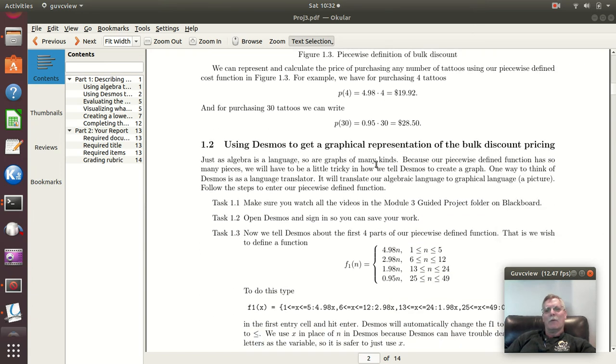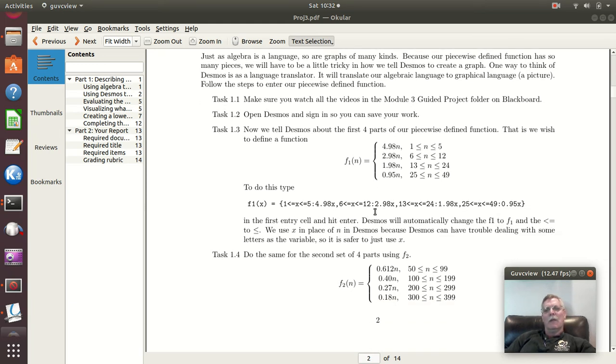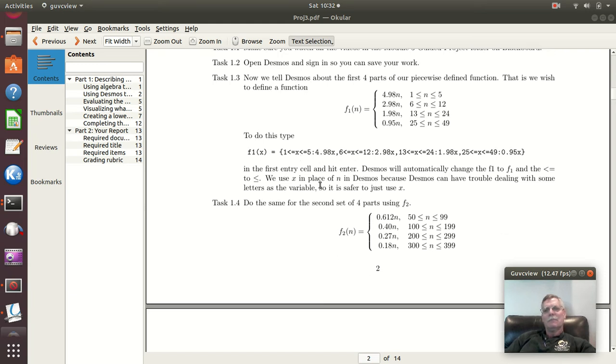That's 3 or 4 a piece, and so here are the pieces, and we'll call each piece f sub 1, f sub 2, and so forth. Now notice these all say n, but to put it into Desmos I'm changing that to an x. So there's what we know as humans, but what we have to tell a dumb machine like Desmos, and it likes x's much better. So we'll use x's when we put that in.